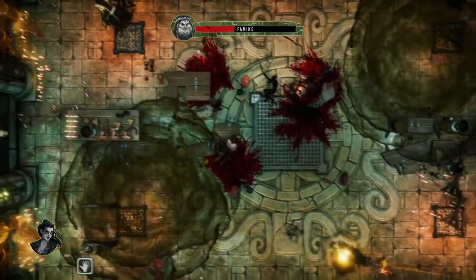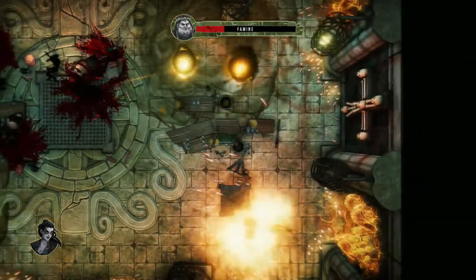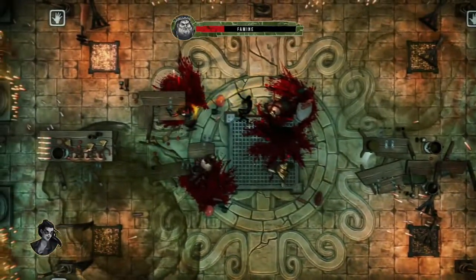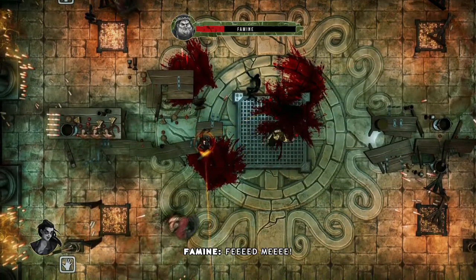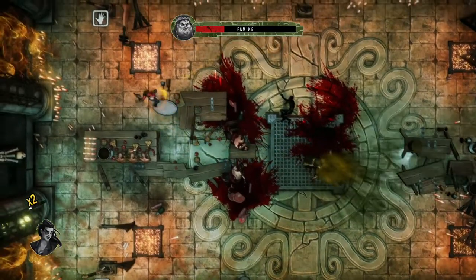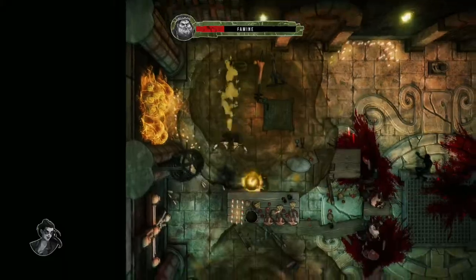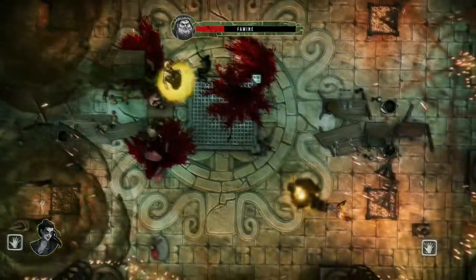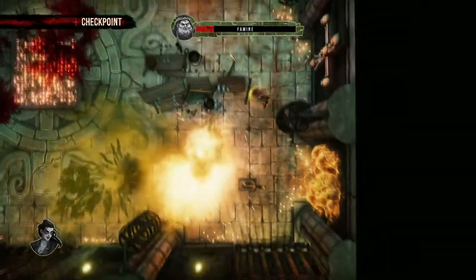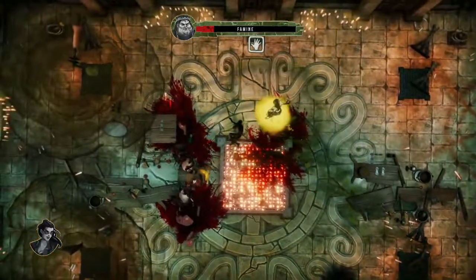All right. Once you figure out the patterns, it's not necessarily that bad. You just gotta make sure that you stop her. Yes, we got a checkpoint. That's good, that's good.